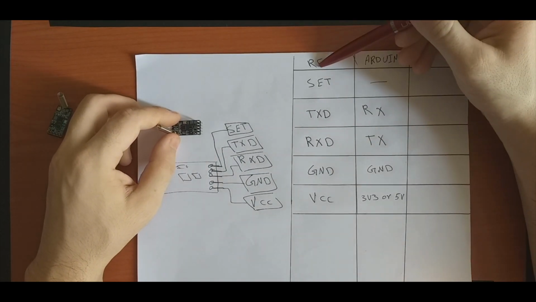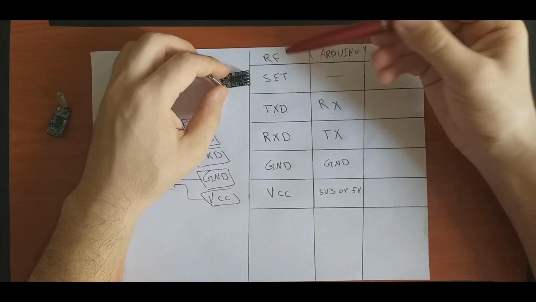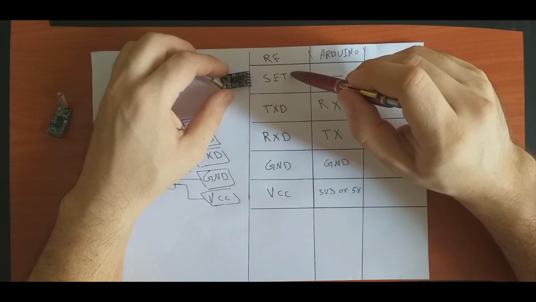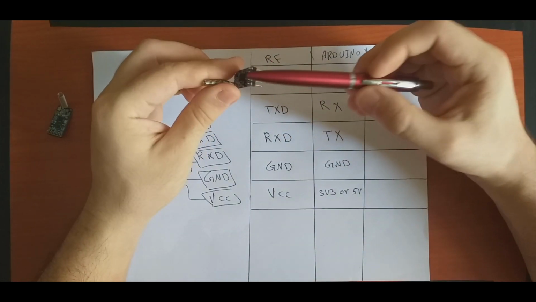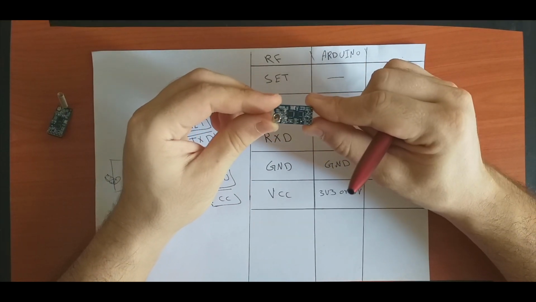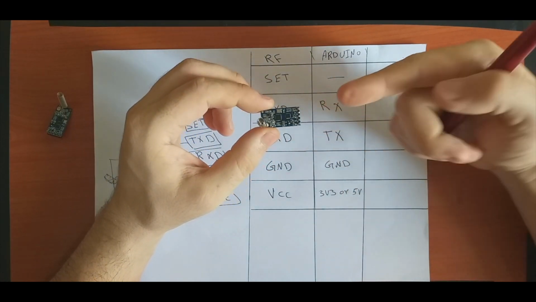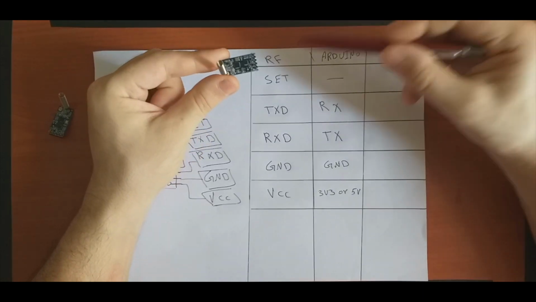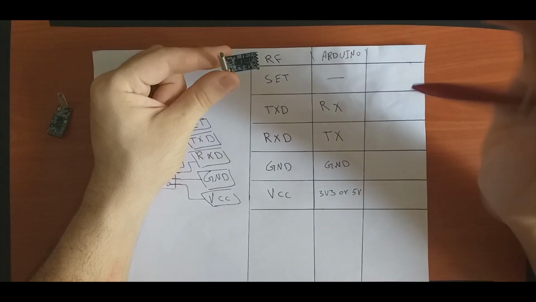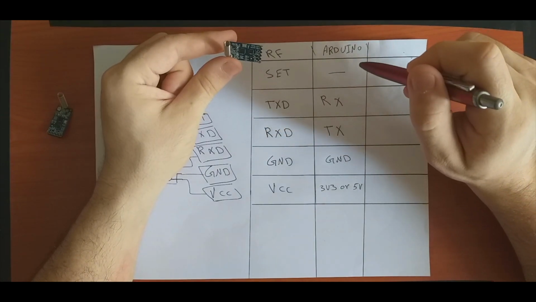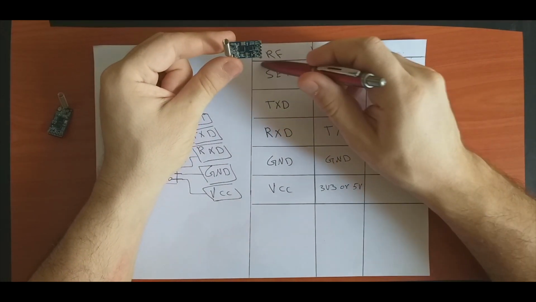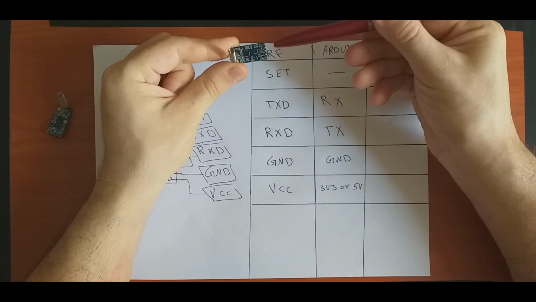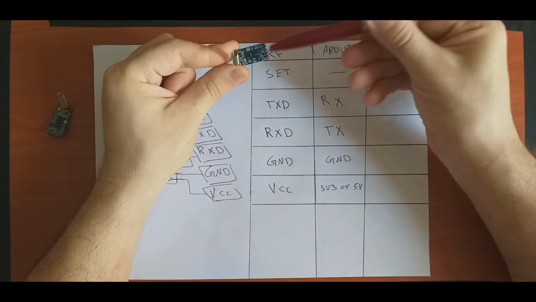Okay, so if we want to connect the RF to the Arduino, first regarding the SET pin, no need to connect to any pin. Actually, this SET, we use it to put the RF module into a programming mode whereby we can set the internal parameters of this module. However, for the time being, we just keep it floating. We didn't connect to any pin. Later, in the next tutorial, I will try to make a new tutorial on the SET pin and how to program the RF or change the parameters for the RF using the AT command.